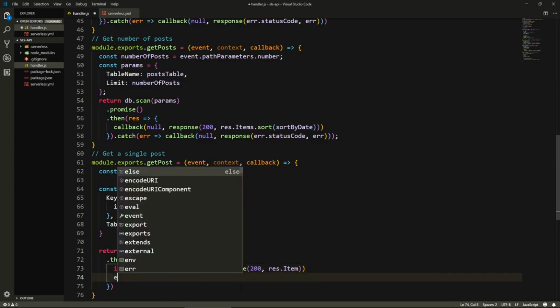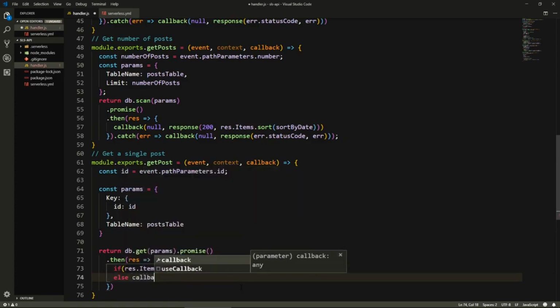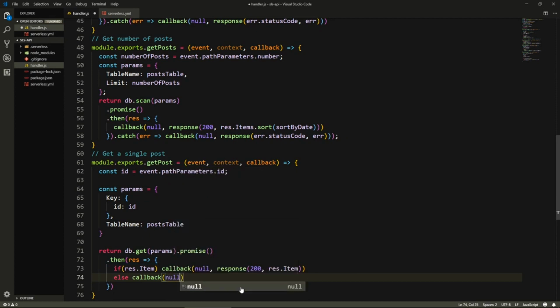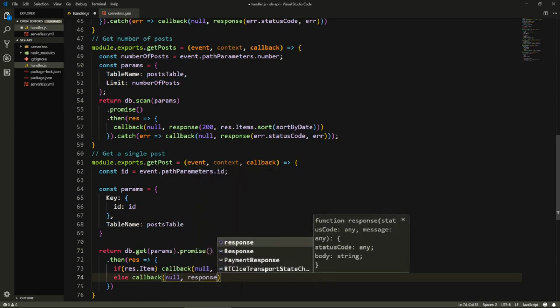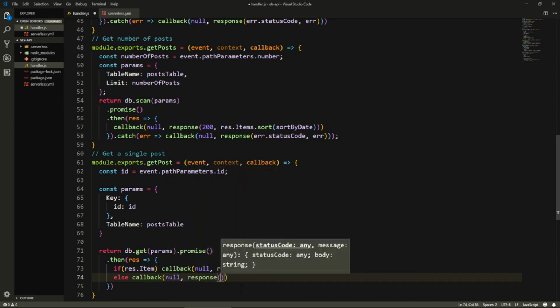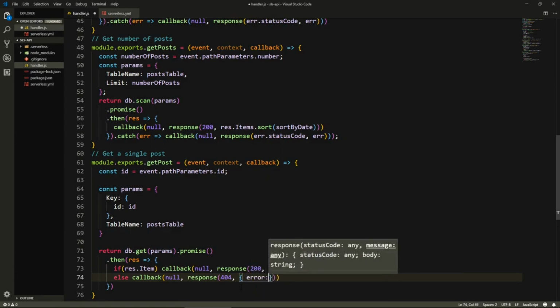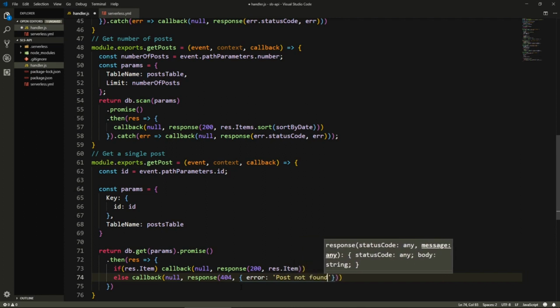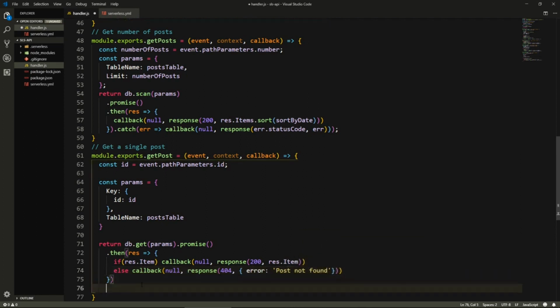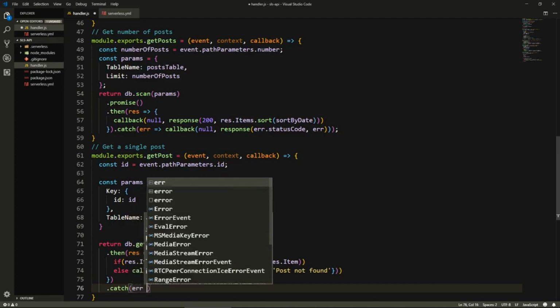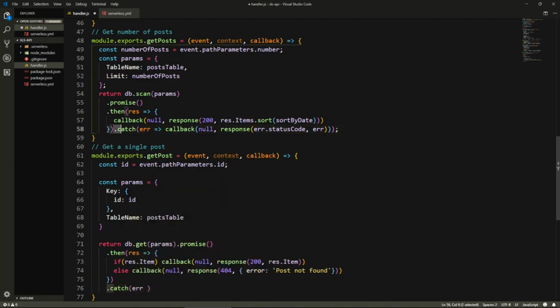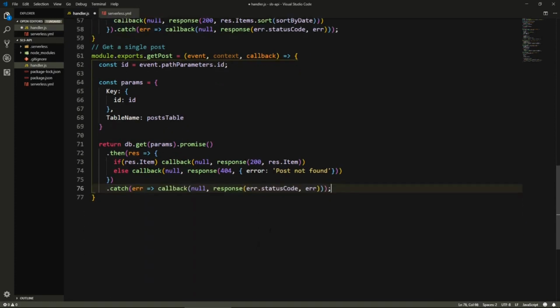Else callback null, and response the error will be 404, and we'll pass an object saying error, post not found. Alright, and here we'll say catch in case an error happens. So actually the same thing, I'm just going to copy this, paste it here, and we're done with getPost.